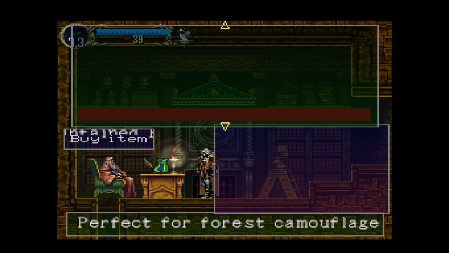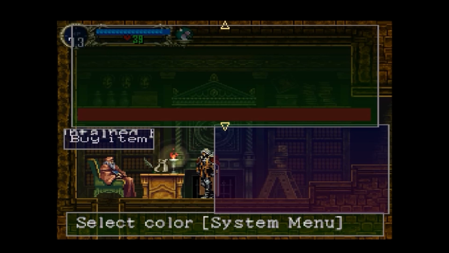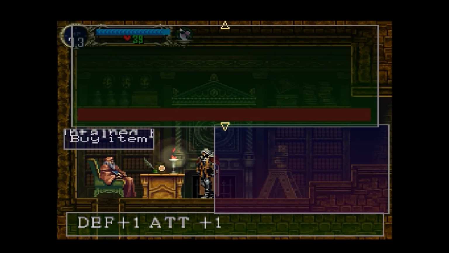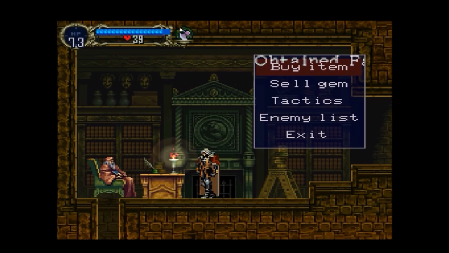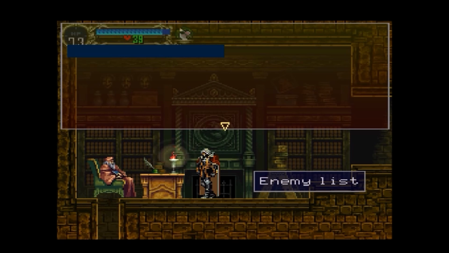So, like, the forest cape, I think we find later. We might have to buy it. That is Jacob's cloak, I think is what it's called. You can change the colors of it in the system menu and look kind of swanky. And then, other than that, the map, which I'm going to tell you, that basic map is useless. We do have an enemy list. The problem is... You see the problem yet?